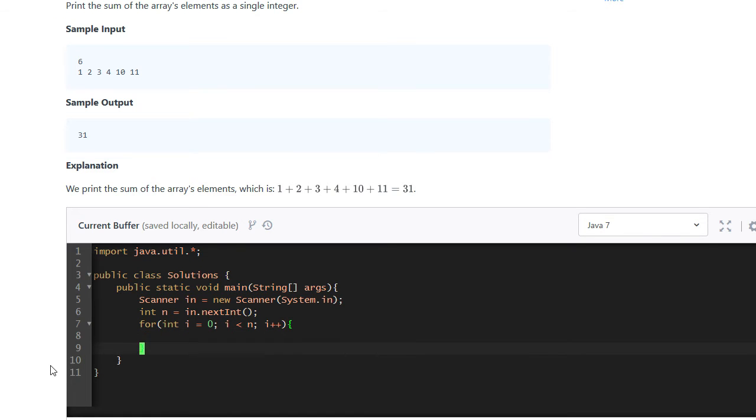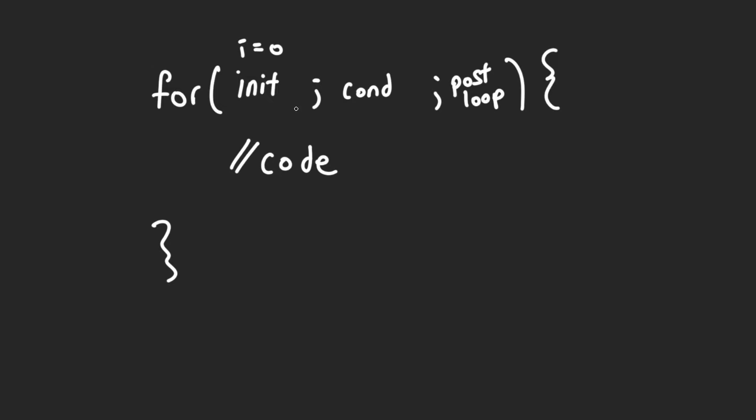It's going to look something like this. If you've never seen a for loop before, I encourage you to go search it up, and I'll also do a quick explanation here. You can see a for loop basically has 3 parts, which is the initialization, some sort of condition, and then the post loop here. So what happens when the code runs is it looks at the initialization, which is i equals 0, looks to the condition, which in our case is i less than n.